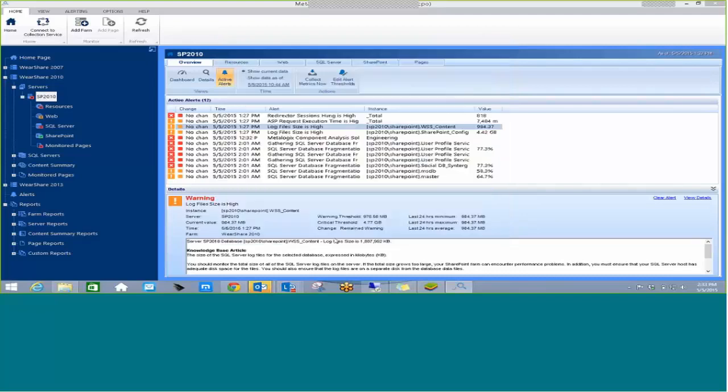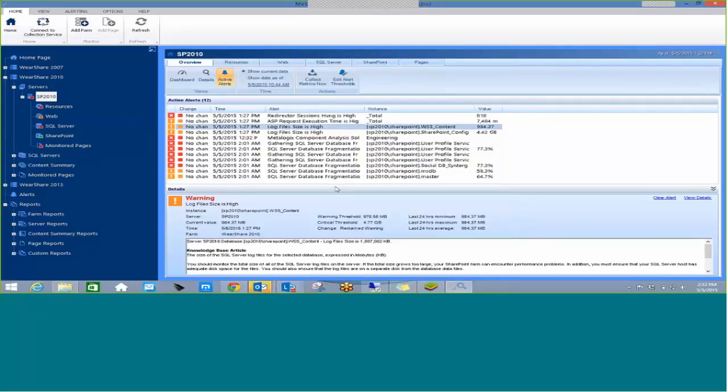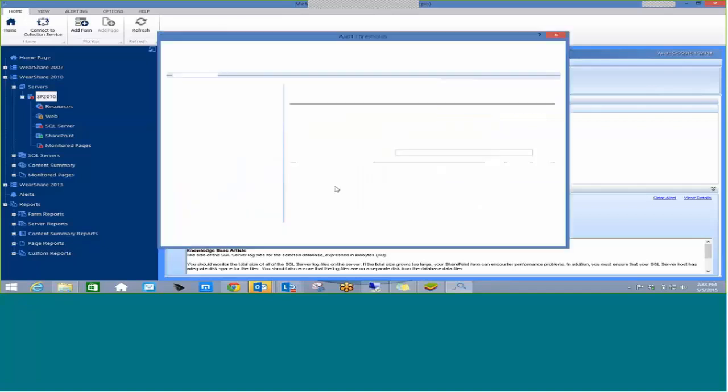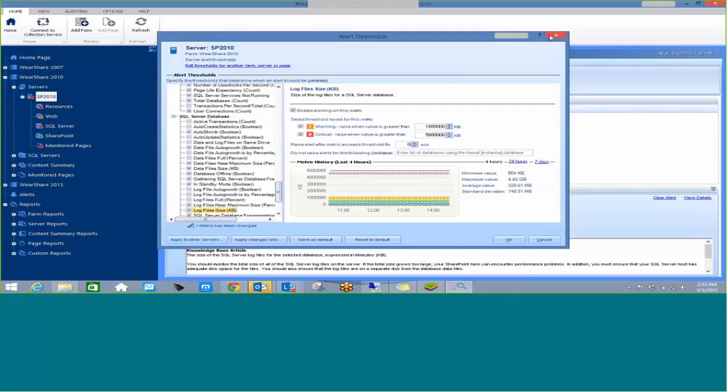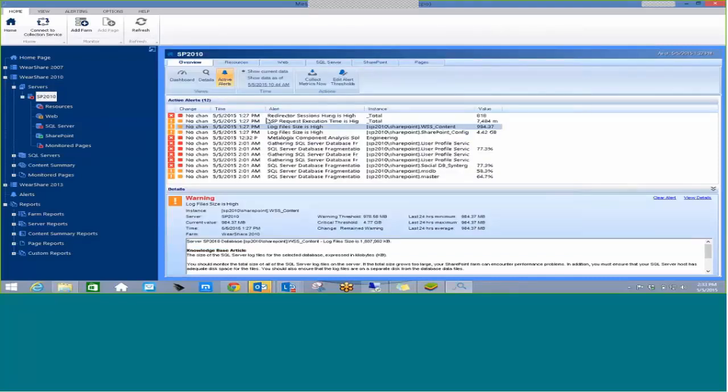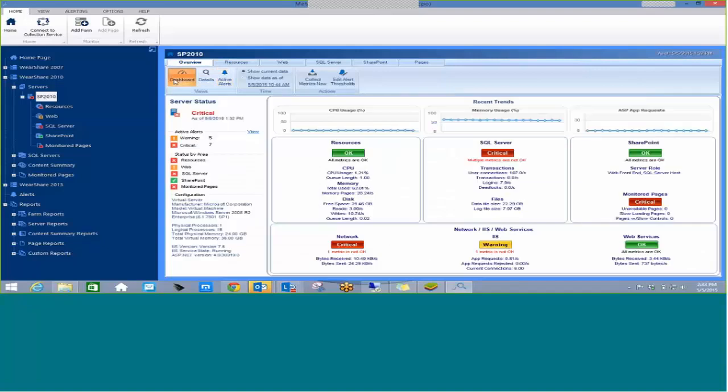And one of the neat things about the tool here is I'm also able to edit the knowledge base. That way, if I see the error again, instead of reinventing the wheel, I can just come here, edit the knowledge base and say, hey, this is what I did to fix this. That way we have a bit of a trail, and we're saving time. So again, these alert thresholds are coming here. This is the dashboard right here.